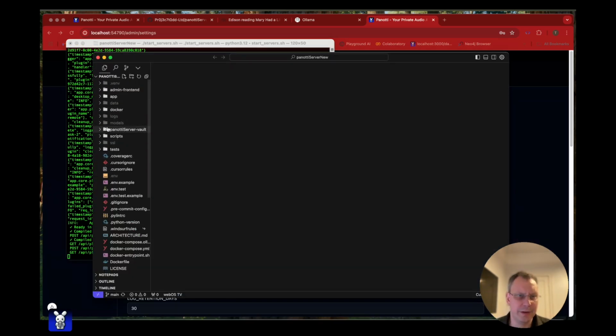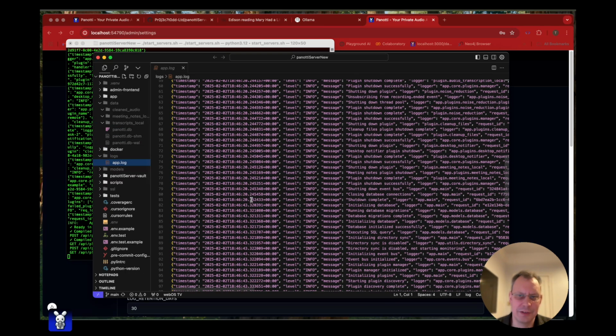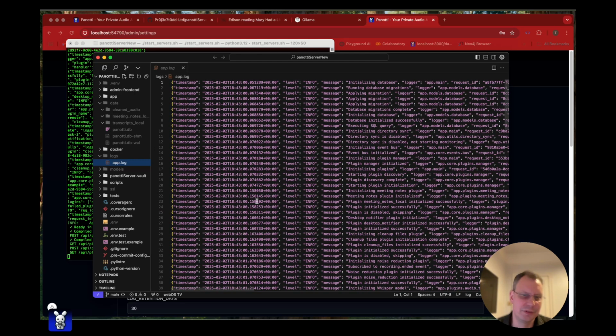So here, when you run, it sets up this data folder. This is where all your data is going to be stored, and it's going to populate these folders when there's a new session running. There's also this logs folder, so you can look at and inspect the logs, look for errors or anything. Particularly useful if you're going to be playing around with plugin development, or you're trying to debug an issue. This is probably where you want to look and search for either an error or a warning.